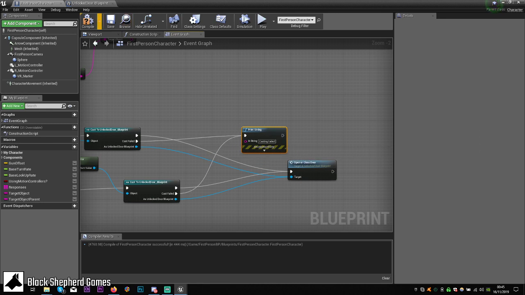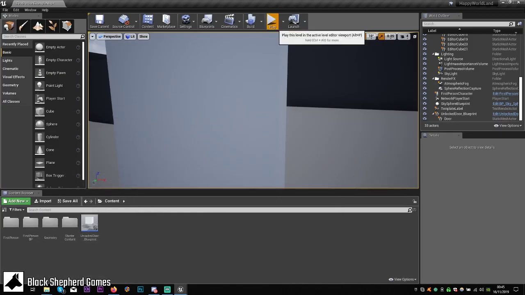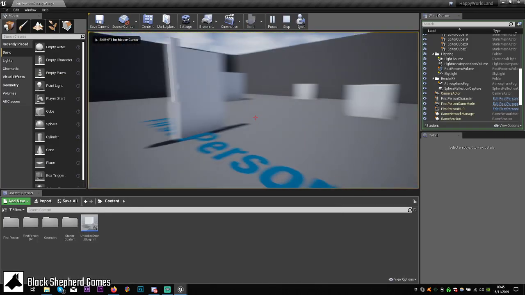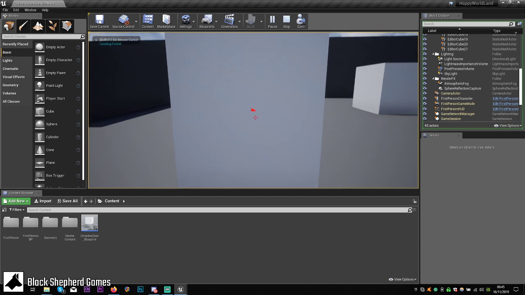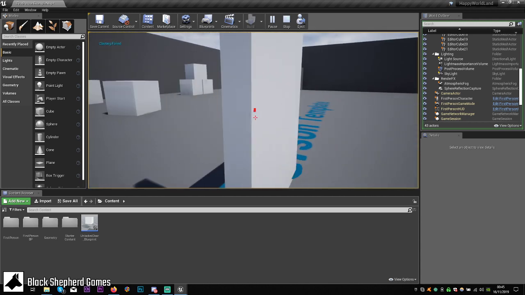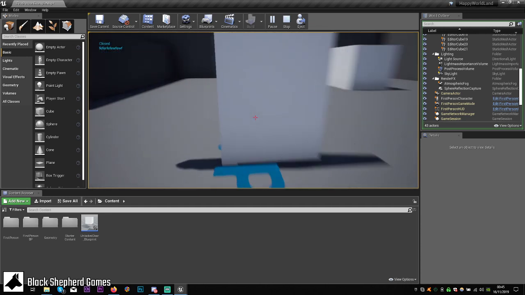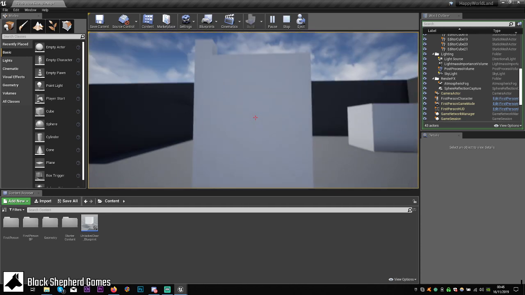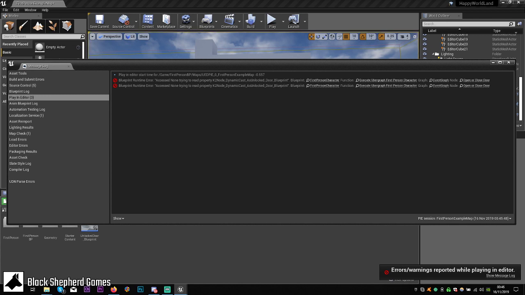Sent you a how to make a door tutorial in Unreal. It's probably going to tell me to use a trigger again, which I don't want to do. I don't want to use a trigger because it's not real, you know what I mean? When you go up to a door, you don't just go up to it and it magically opens. You have to actually interact with it, which is what I'm trying to do. Ow, my leg. Oof.